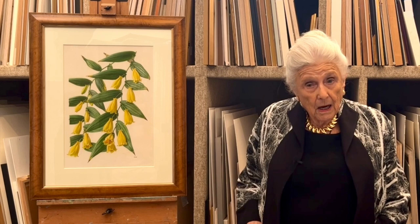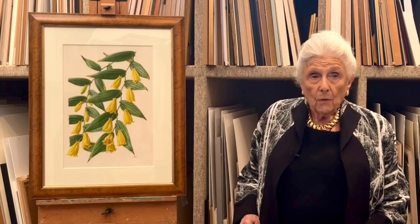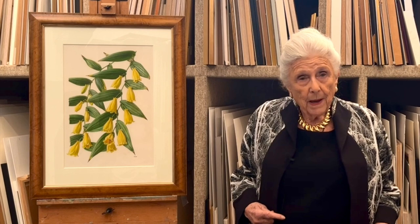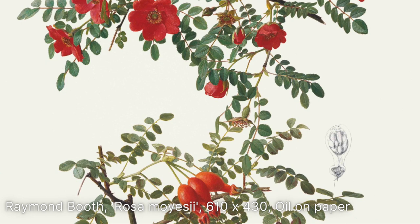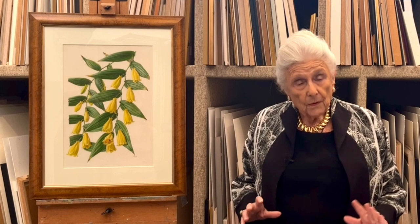I thought he was very good. He always used oil, and one of the great advantages is that it comes over very strongly in illustration. With watercolour, it's sometimes very difficult to get a really punchy illustration, but his work was always easy to show very well in a book. I've got several paintings of his — I think four in all — including a beautiful rose.